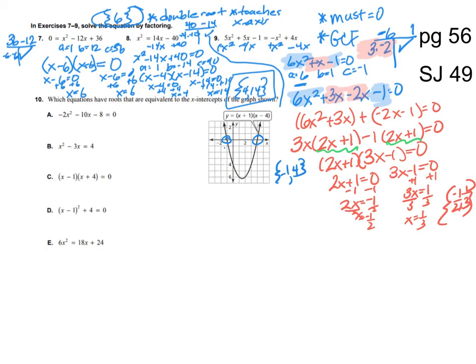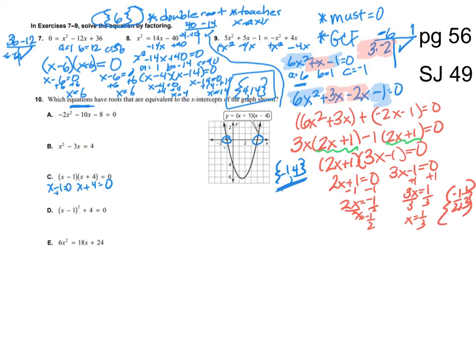I think letter C looks like it would be the easiest to solve, so I'm going to solve letter C first. I can go straight to the zero product property because I have two terms being multiplied that equal 0. Also, I believe there could be more than one answer. We're looking for which equations, so that could be more than one, it's plural, which of these would have the solutions -1 and 4.